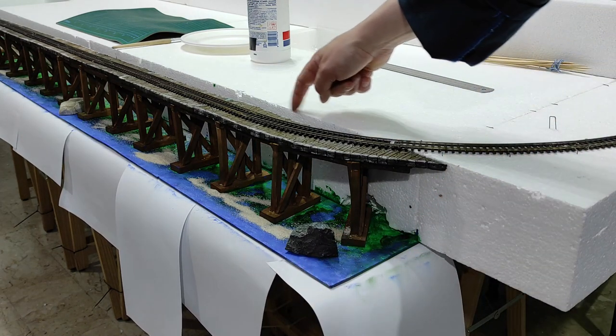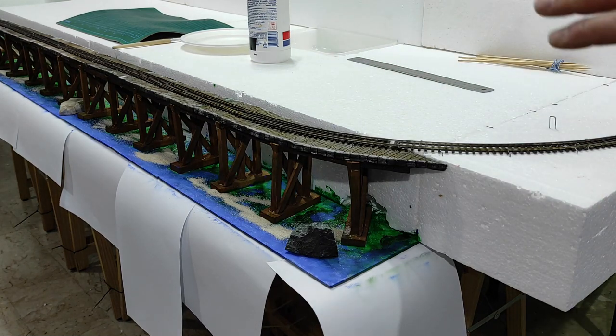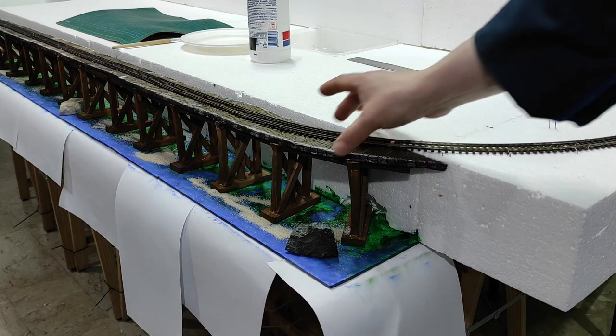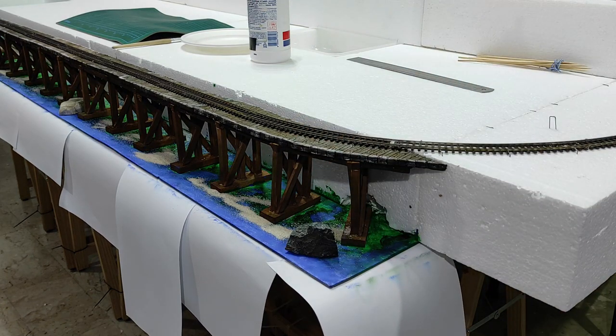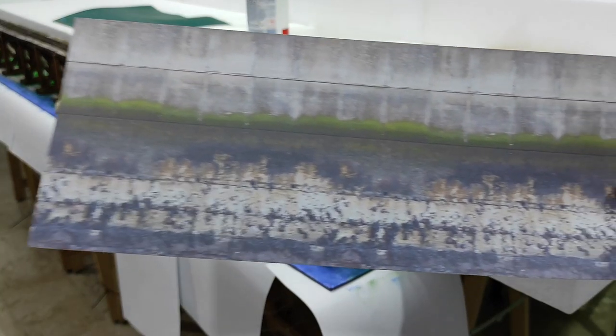But all along the wall that is behind the railroad here, I needed to find a different solution. It is man-made, so I've decided to go with a new texture and a new wall. This is the result, guys.